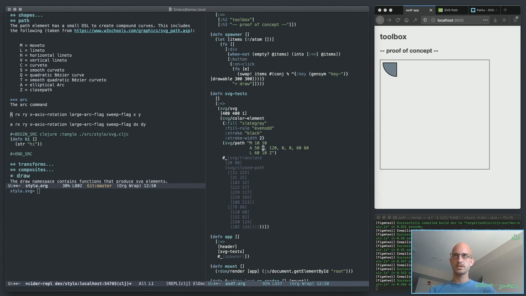So if I do this, it will change the kind of bulge of that, which is perfect.